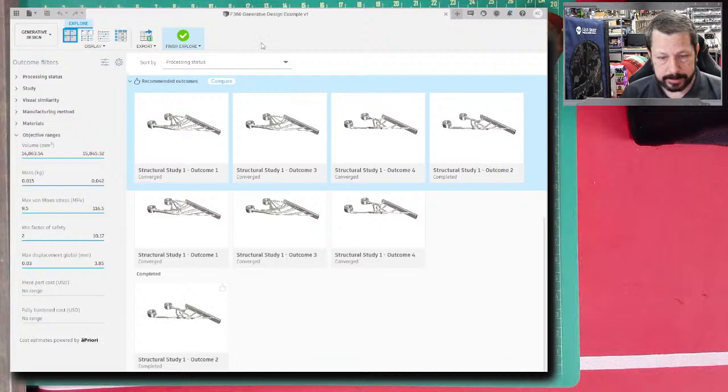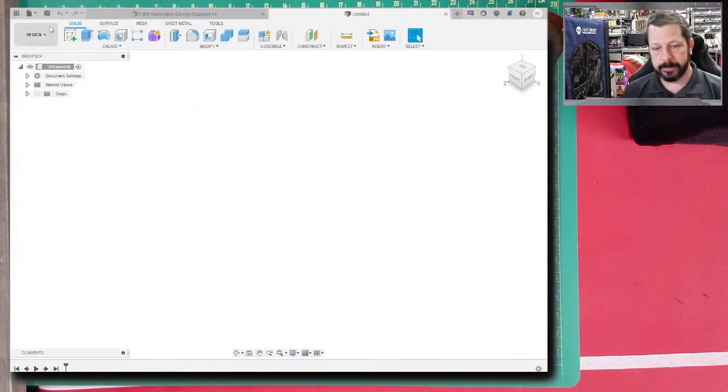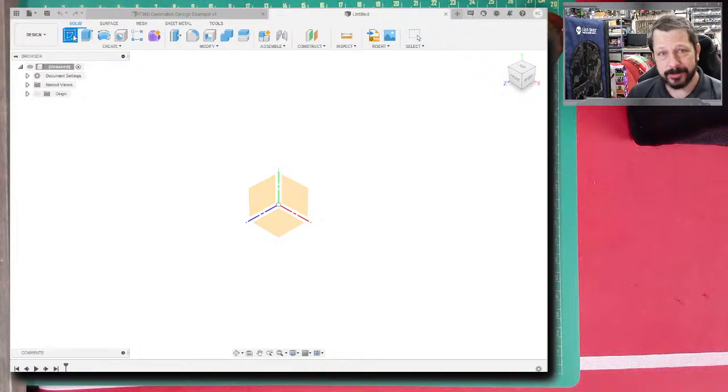So let's start a new file here, new design. You kind of temporarily saw what we were going to do, except let's do a different one here. I don't know if you've ever used Fusion 360 and its workflow. It is similar to SolidWorks, but it does have differences.